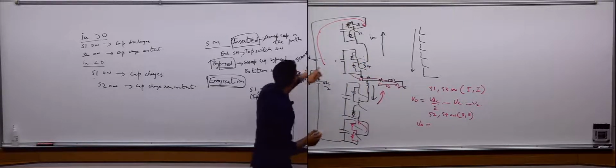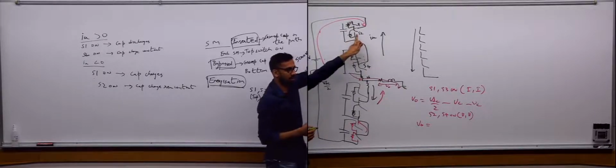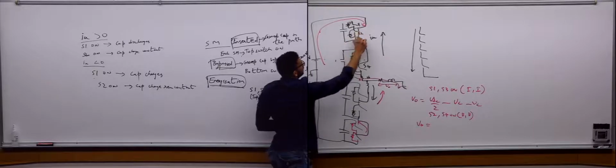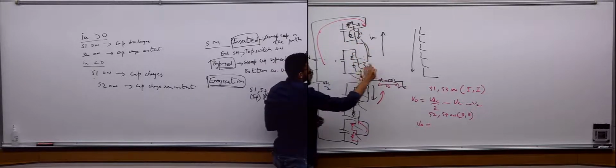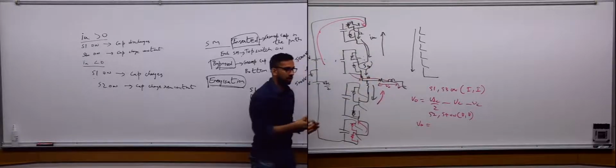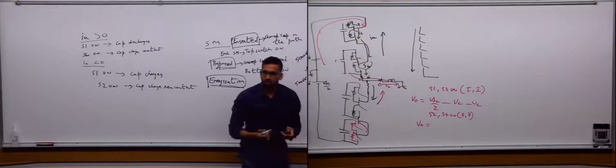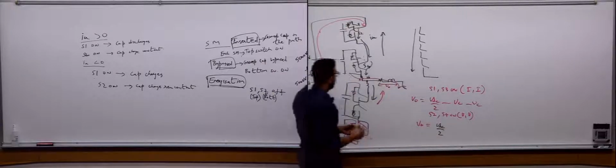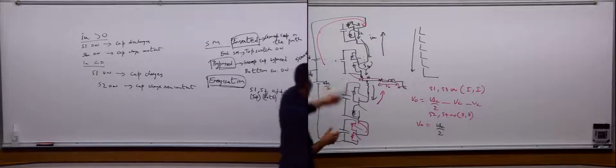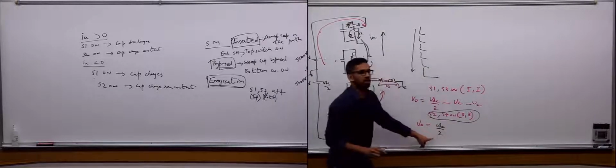Okay, so current is like that and S2 is on, so S2 takes the current, the switch takes the current and goes like that, and then goes like that and S4 is on again and S4 takes the current again, and this point's voltage will be VDC over 2. So when both modules are bypassed, we have a maximum of VDC over 2.